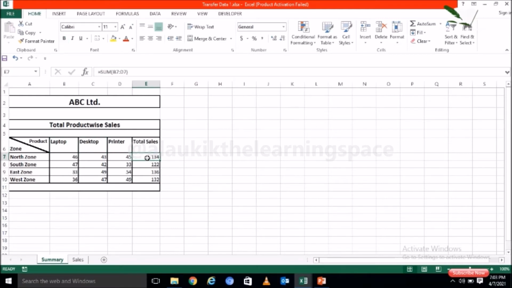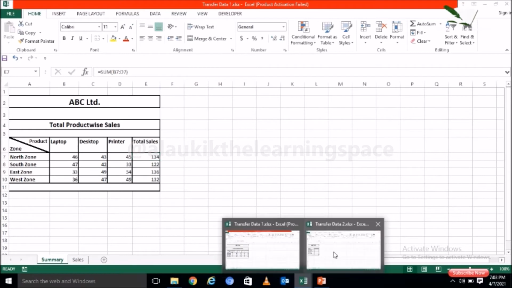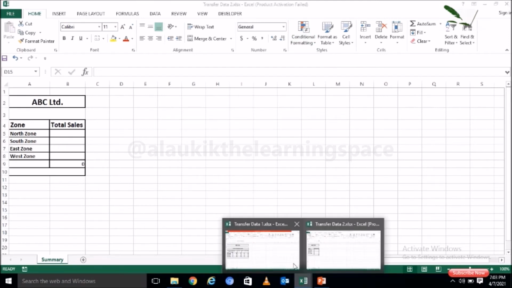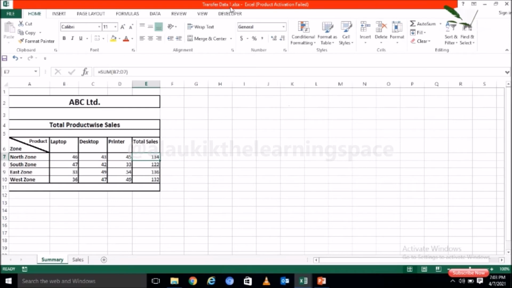So the total sale of all the products of a particular zone. So I want this 134 in this workbook. So see, you will see transfer data, transfer data 1.